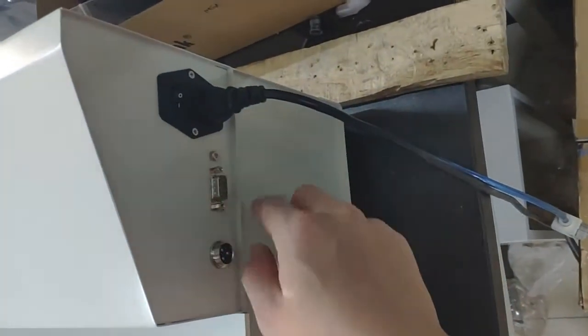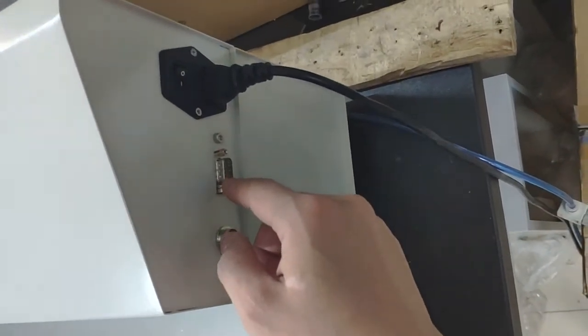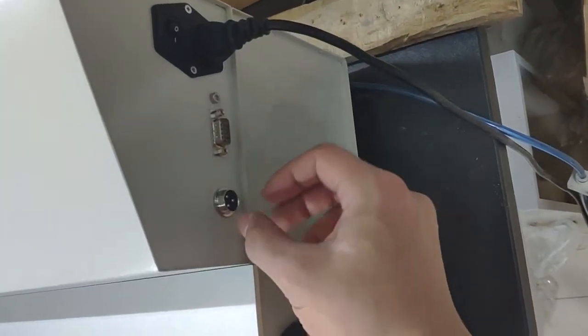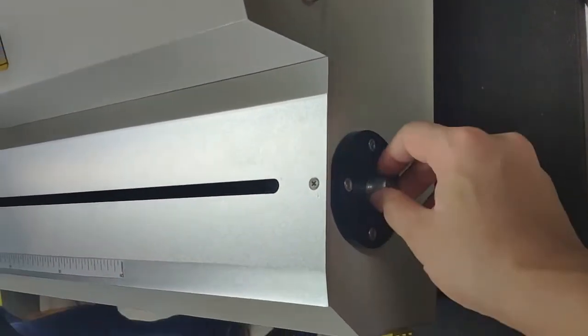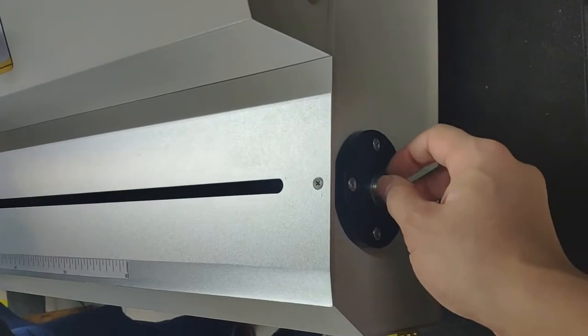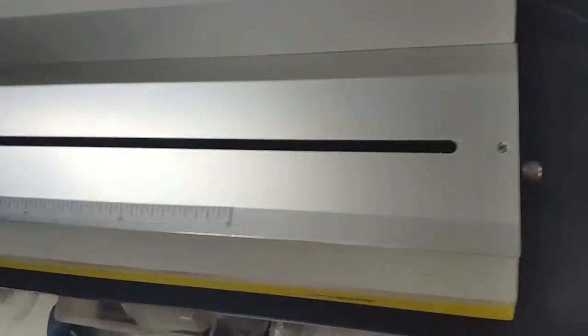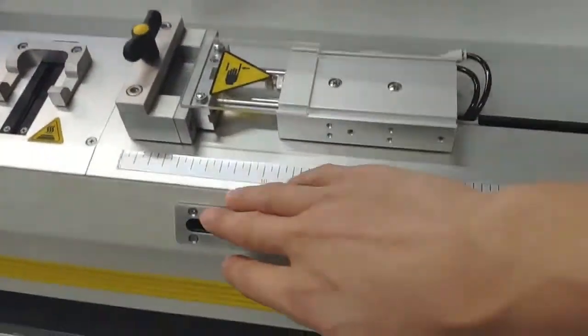Here's the switch and communication port to connect with the computer. You need an RS-232 COM cable, and this is the port for the foot pedal. You can use the foot pedal to start a test, and this is the calibration part which you can use to hold a weight.